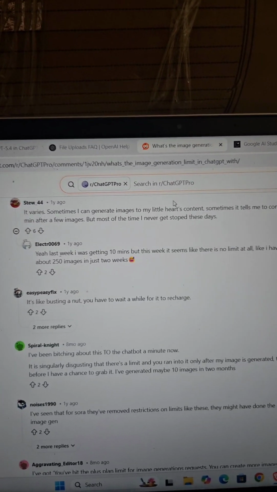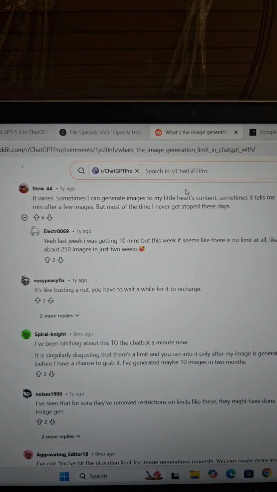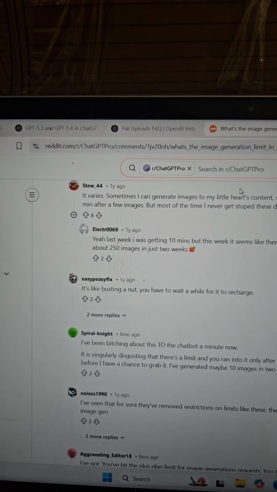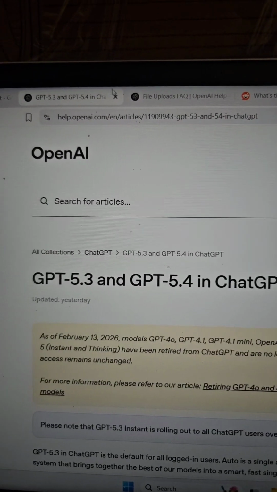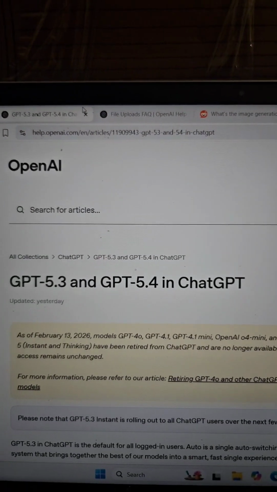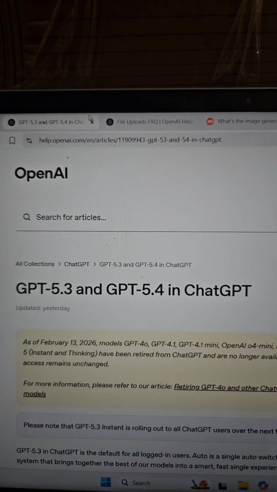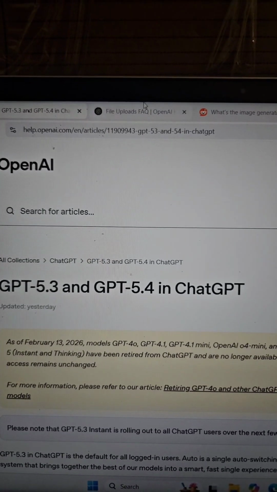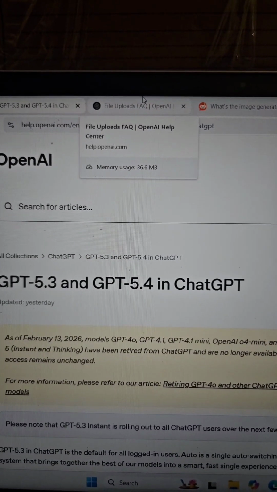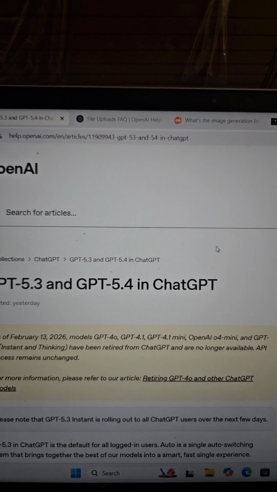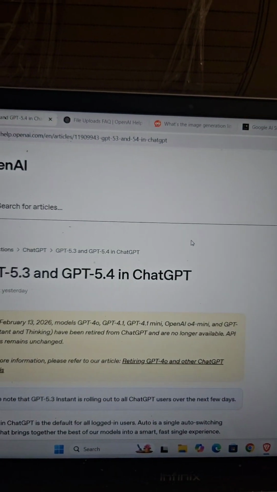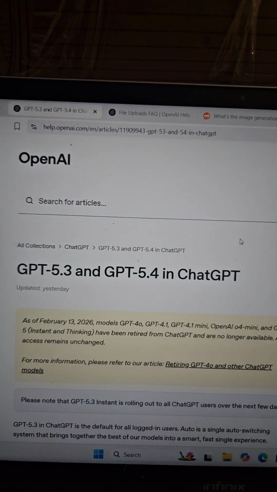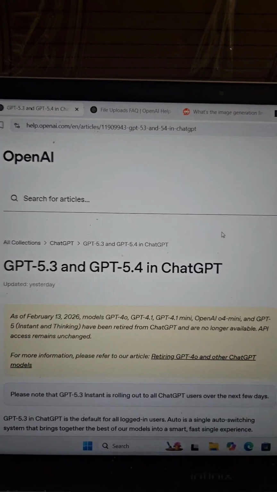But how do you make your way around these limits? If you hit them, then what do you do? Well, the simplest way around them, if you just want to use ChatGPT, is to simply sign up for a new ChatGPT account, right? ChatGPT allows you to sign in via a Google account, a Microsoft account, or an Apple account, so you have three options. I think it's very common that a lot of people have multiple Google accounts, so you can sign up for a new account using the free tier, and that's one way to go around the limits.